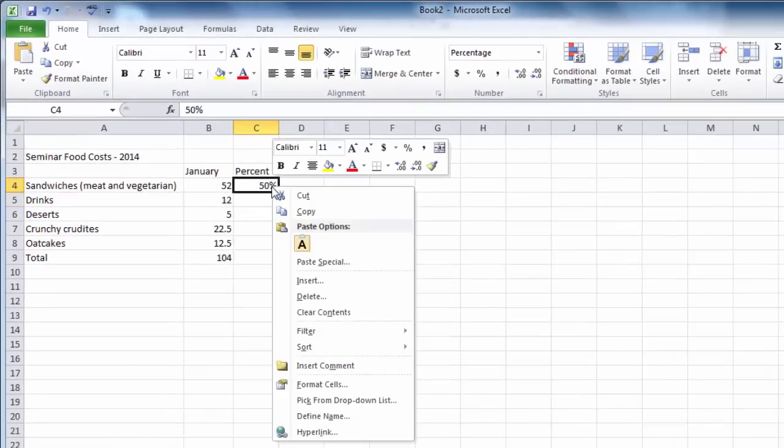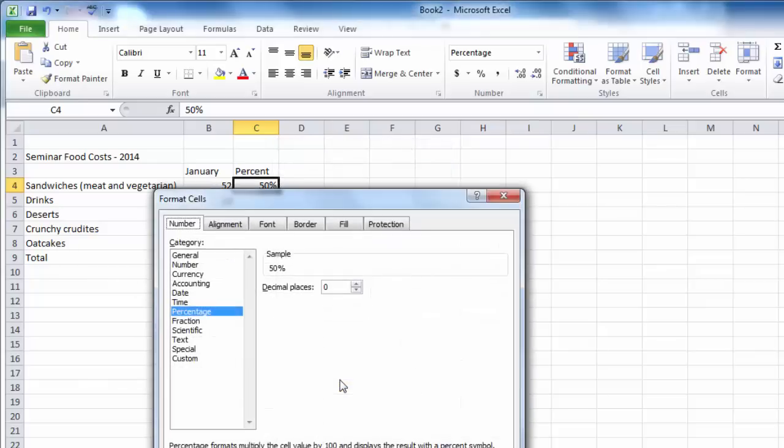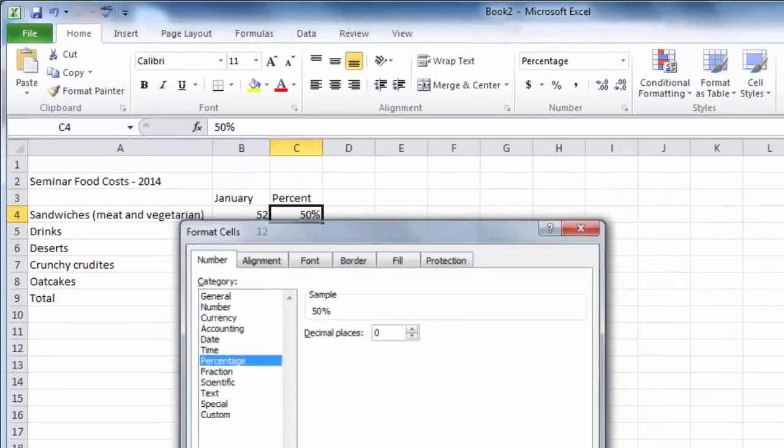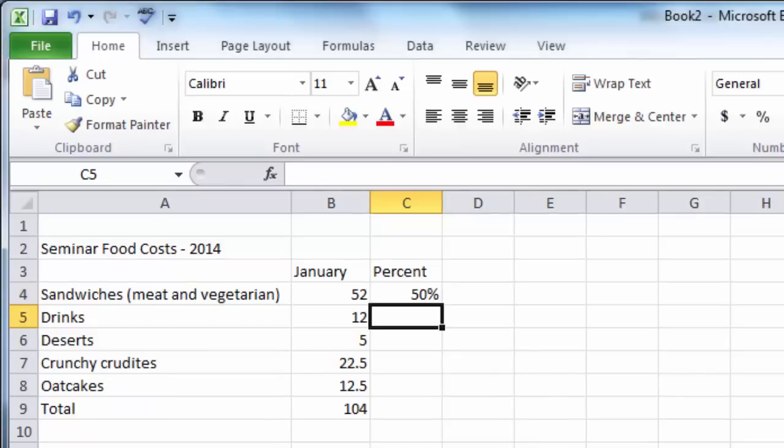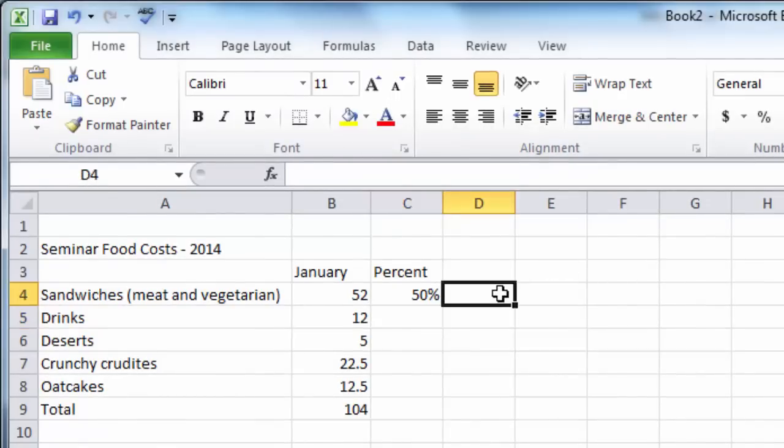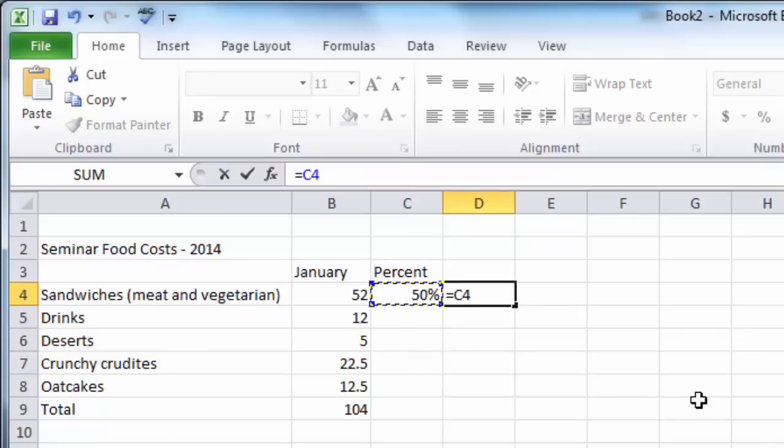To see this, right-click and select Format Cells. However, it is not obvious, but what is actually being stored in the cell is still the decimal value, i.e. 0.5 in this example. To see this for ourselves, we could change the format of a cell back to a number rather than a percentage. Or we could multiply the percentage by 100 as I do here, and we still find it gives us the value of 50.